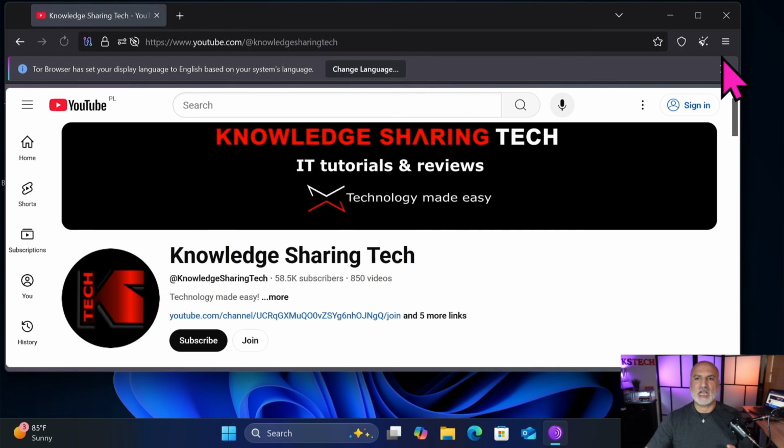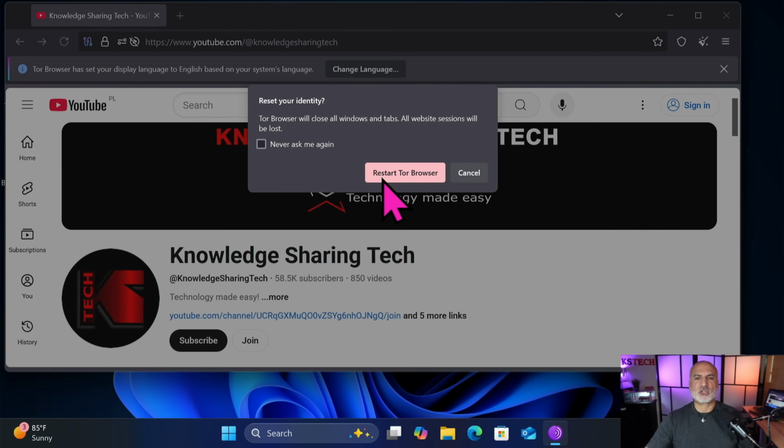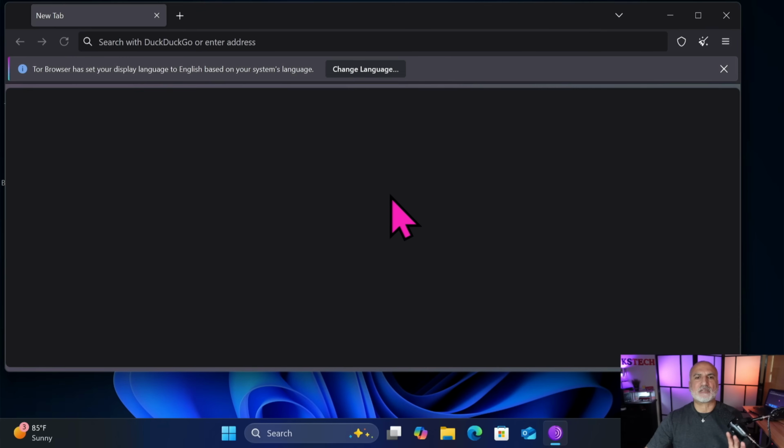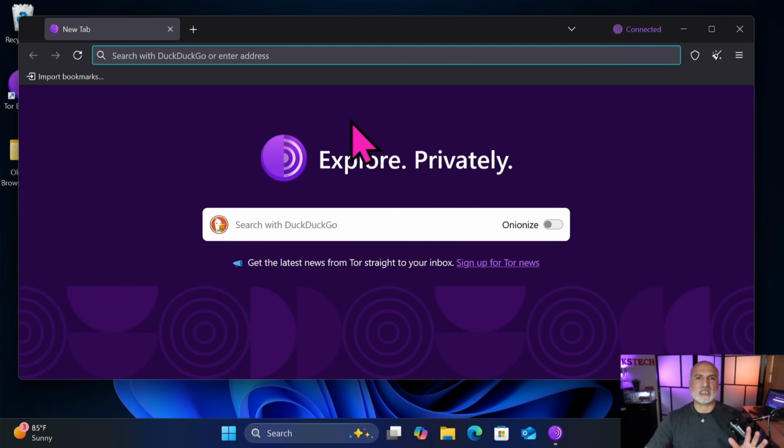There's another way of refreshing all the connections in the TOR browser and closing it and restarting it automatically. And it is this broom here. So if you click on it, you can refresh everything in TOR, but this will close all the tabs and you will restart from scratch. So this is what it did here. It closed everything and it refreshed TOR.